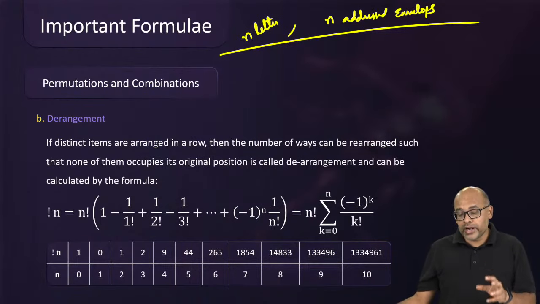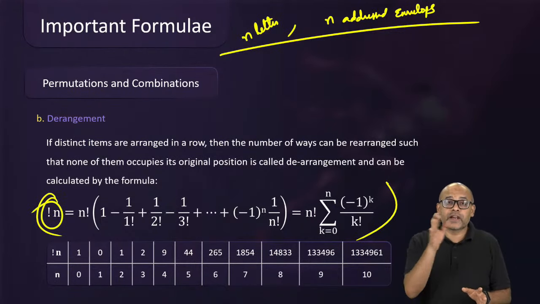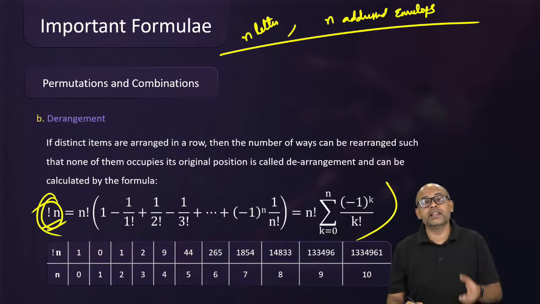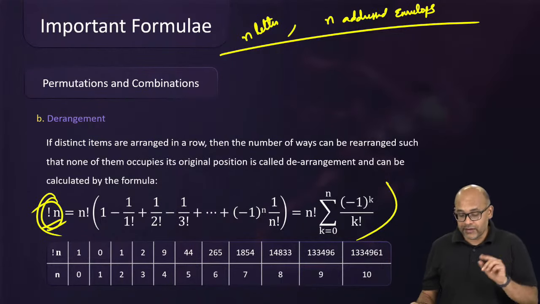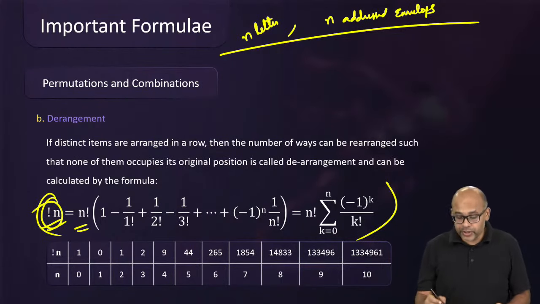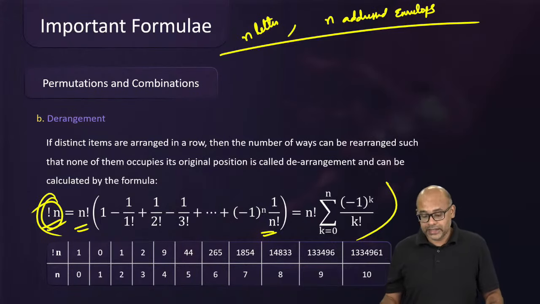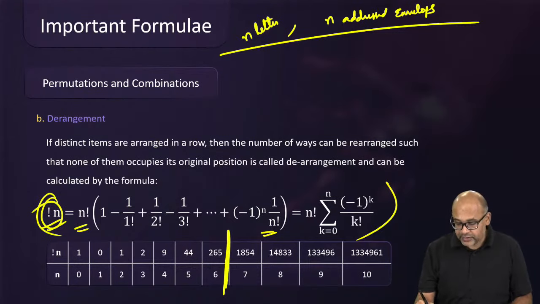This concept is called dearrangements. It is given by this formula. The dearrangement for n is given as factorial n, not n factorial. Factorial n is a symbol. This symbol basically says dearrangement of n things such that all n things are going wrong is given by n factorial into 1 minus 1 by 1 factorial plus 1 by 2 factorial minus 1 by 3 factorial. So alternately minus and plus till n factorial. This is a dearrangement concept. Remember till here. This much is enough.